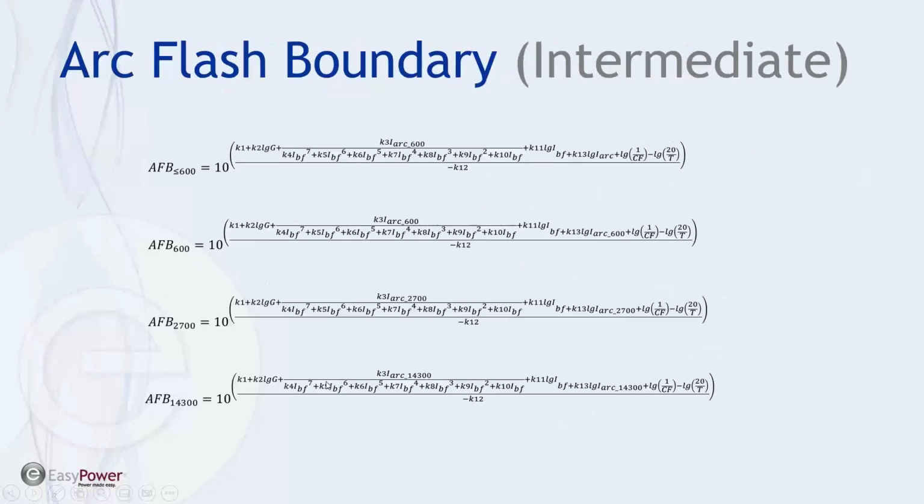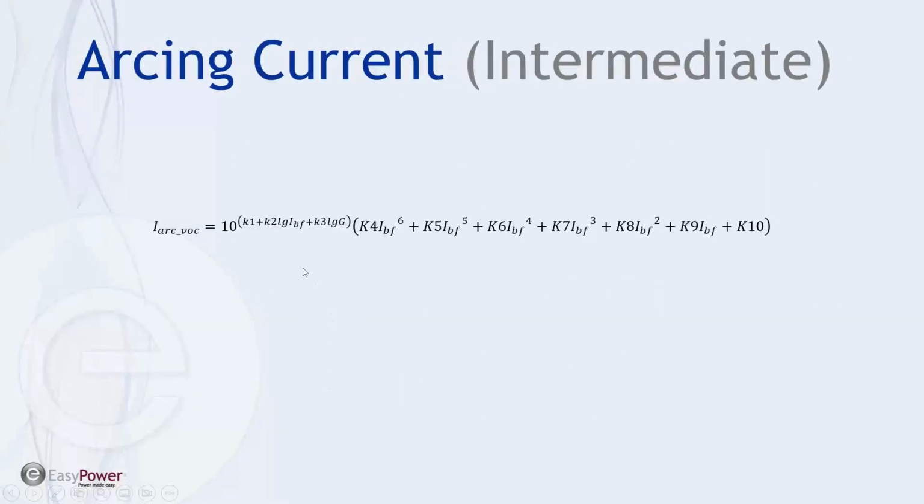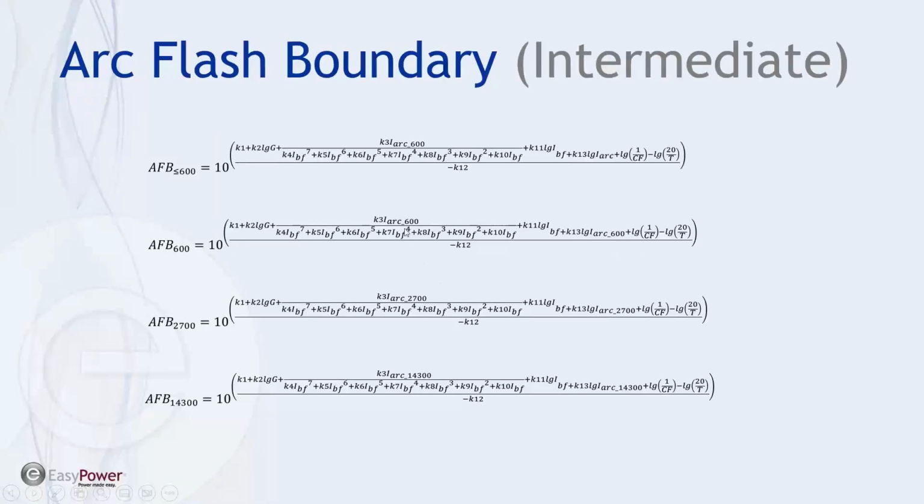So what I want to show, just real quick, here's the intermediate calculation for arcing current and all the correction factors that are included, which makes it impossible to compare against the old standard. Here's the arc flash boundary, the intermediate calculations. And it's worthy to note everything's based on bolted fault current, but there are as many as 13 different correction factors any place you look.